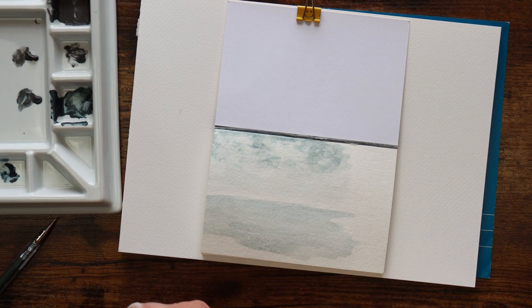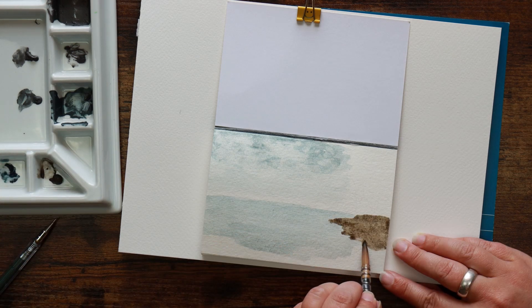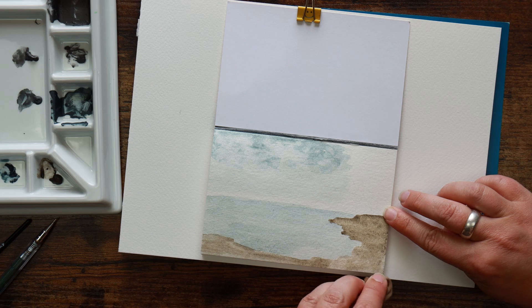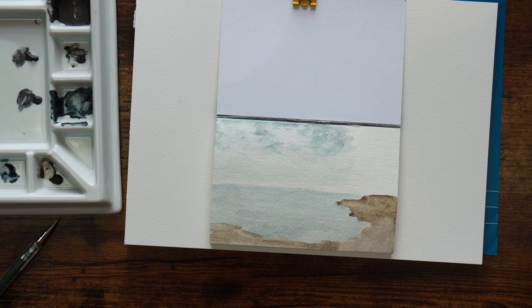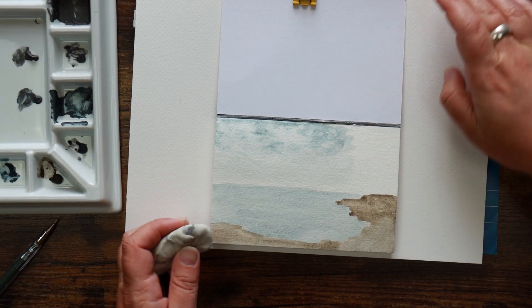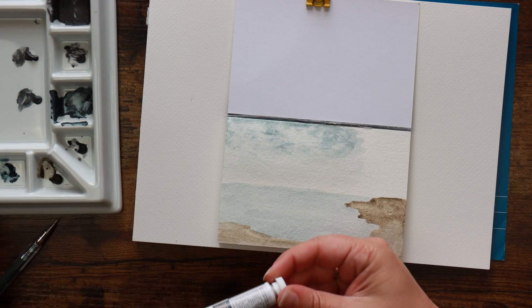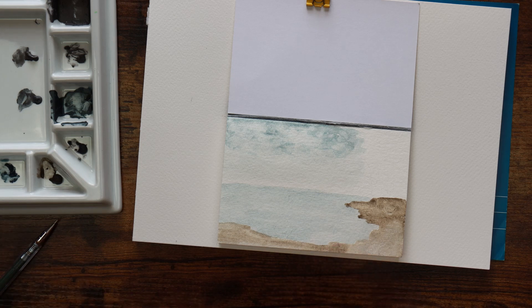For the ground I'll grab some sepia and use the permanent color for that because it's background and I want it to move the least. While this is damp I want to take out a corner area because I'm going to put some shrubs in there. Next I'll grab a little bit of the gray nine — still all permanent color — and try to draw in some trees. Then grabbing the yellow now: I really do use the yellow more as a green because the mixture of yellow pigment and graphite makes a very attractive shade of green — I like it very much.